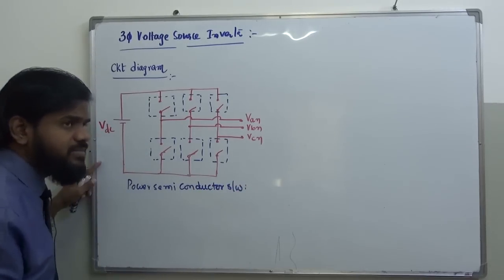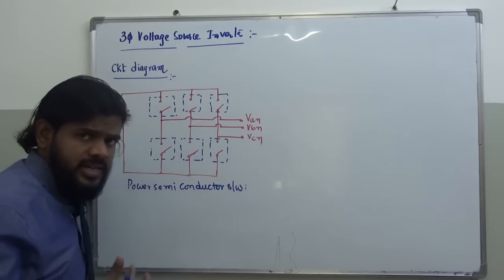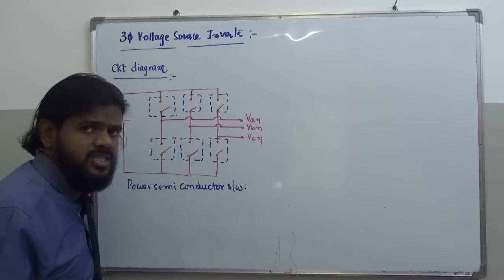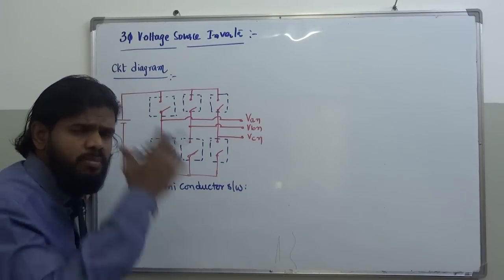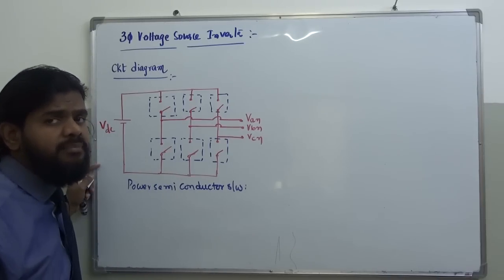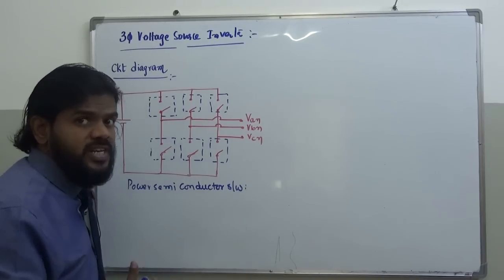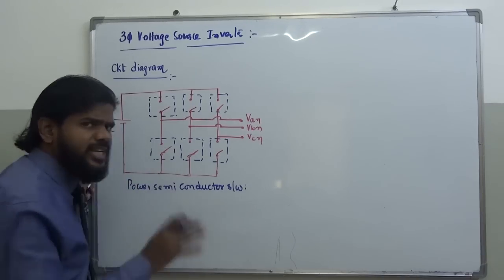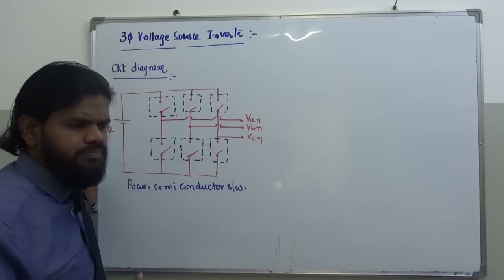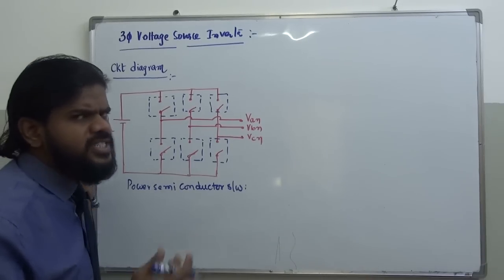Power semiconductor switches start from the diode, right? So you have diode, diac, thyristor, triac, transistor, MOSFET, IGBT, BJT, GTO, MCT. Many types of power semiconductor devices are there. These are even called power semiconductor switches, right? So when I'm calling this a switch, it is not a mechanical or electrical switch that we find in our daily life. It's a power semiconductor switch, which could be as simple as a diode.